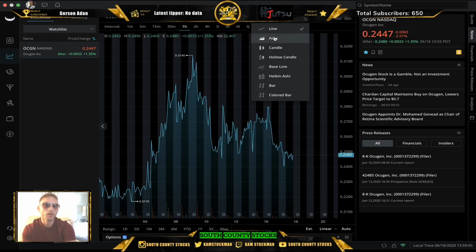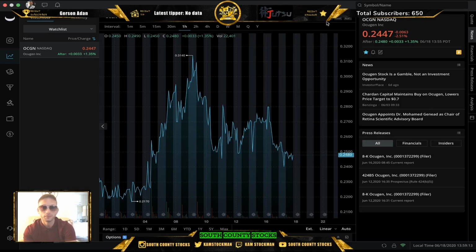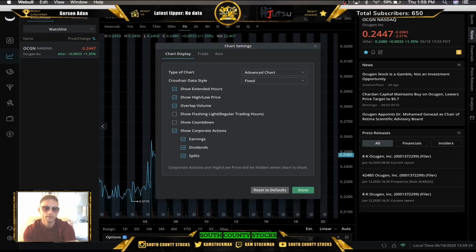Number 2 is we're going to go to the line here, style, and make sure to change it to line, right? Make sure it's line. If you prefer something else, go for it, but this is the best. Next, you're going to go here to settings in the middle, right? So we finished with this setting. Now we're going to go to this settings.